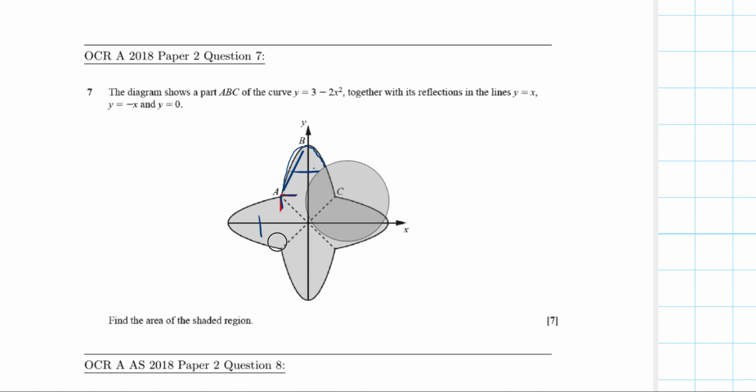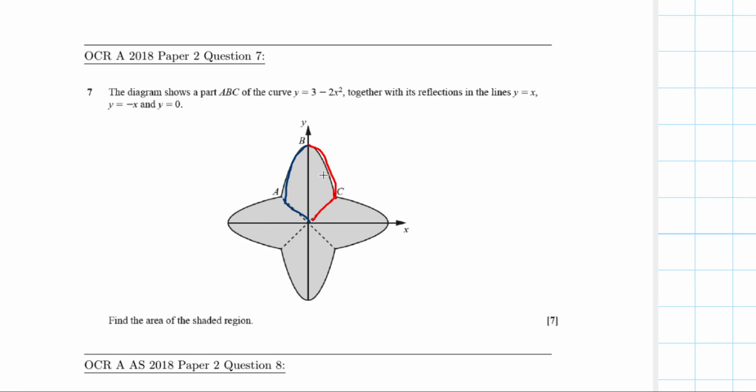I'm going to show a different way of doing it because it's slightly faster. But if you don't see this method the first time, then you could use the method that I've just shown as well. So this one is very symmetrical in terms of the way that the shapes are set up. It looks like it's symmetrical, but it's not quite symmetrical actually. So what we've got here is a shape that looks like this, and this is actually repeated all the way around. I'll show you the ones between A, B, C. So this one, the red and the blue, that's all the same shape. And you can see that this is repeated all the way around.